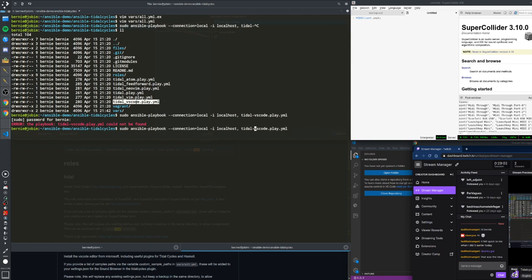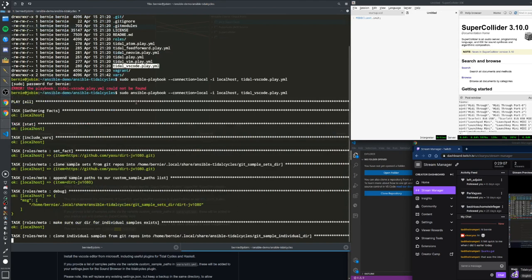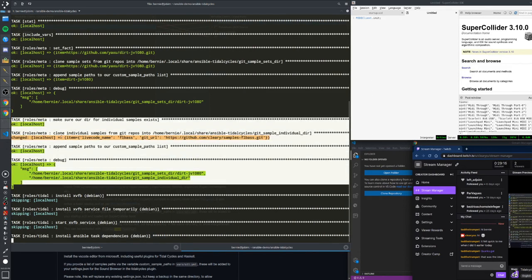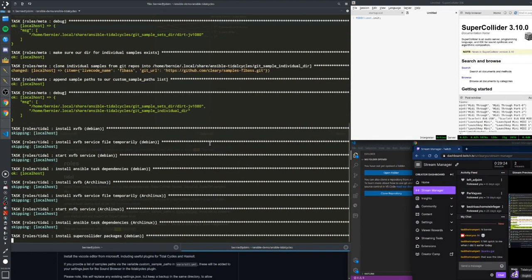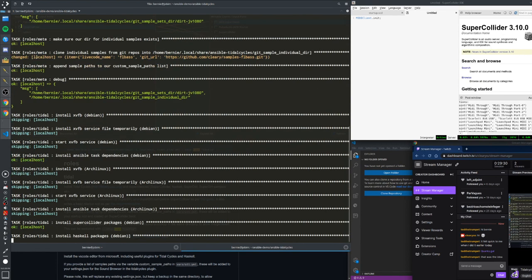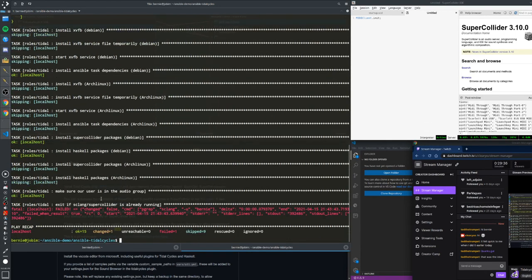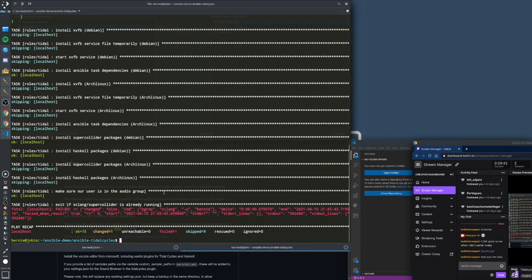Good grief. Wondering why it wasn't tab completing. Okay, we're going to run through this again. Okay, so you can see some new stuff's coming this time. There's a meta role, which is where it sets up and gets all of our samples. So it's downloaded FL base. There's a debug message I probably should get rid of. Interesting. SuperCollider is running without fail. Let's try that again.